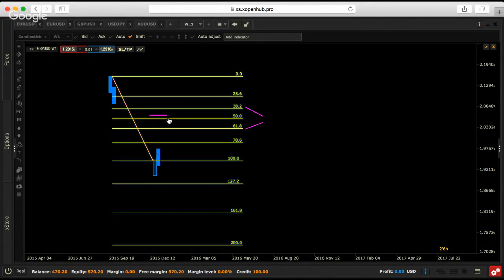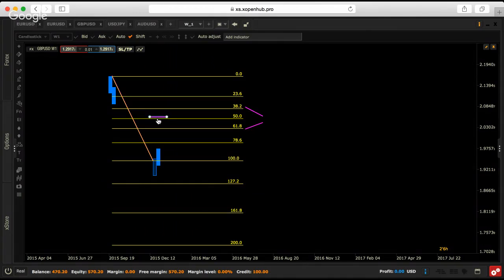It's kind of like you want to put it a little bit above the 50. You don't want to put it below it if you're entering at the 61.8 because it could go up to the 50 and then reverse. See what I mean? So you want to put your stop somewhere right in here, all right? Not too far to the 38 and not too close to the 50. You wouldn't put it right there because it could reverse, and you wouldn't want to put it right here because it could just wick it and reverse. So you want to put it a little bit about right there.